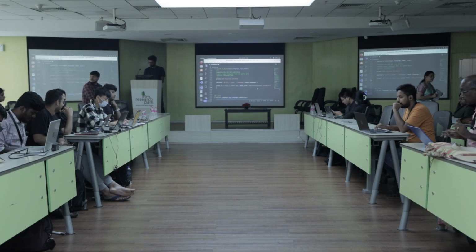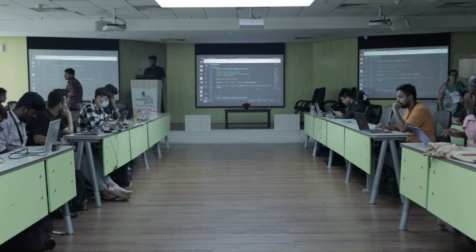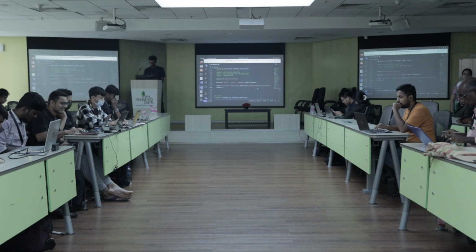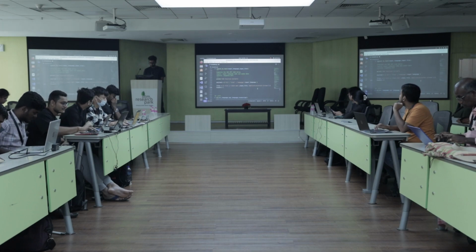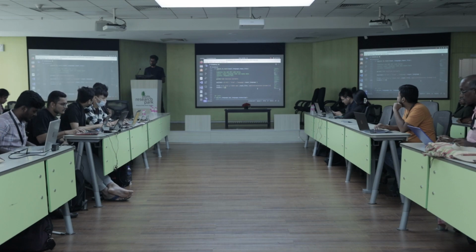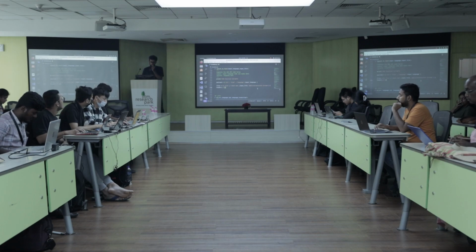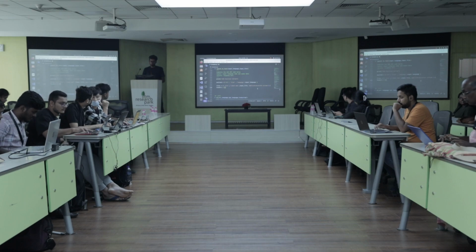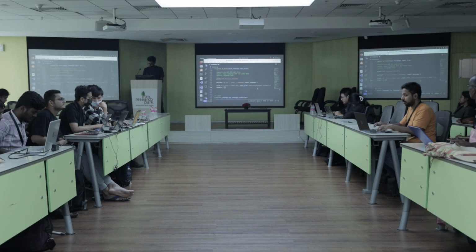I am defining headers, which is for sending the API request. Here the headers is none, so headers equals open and close curly brackets, which means no header is specified.